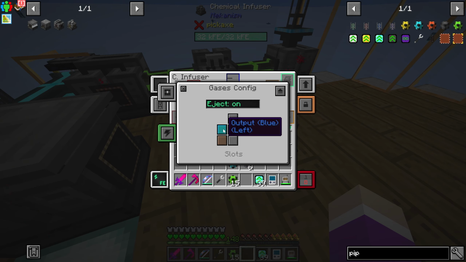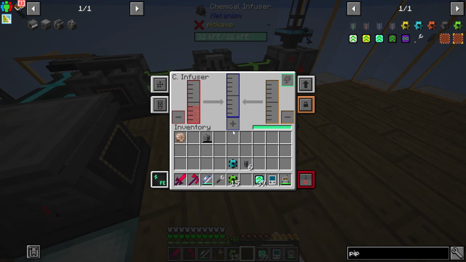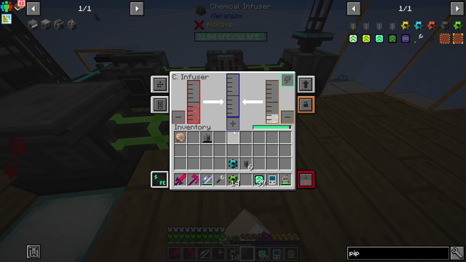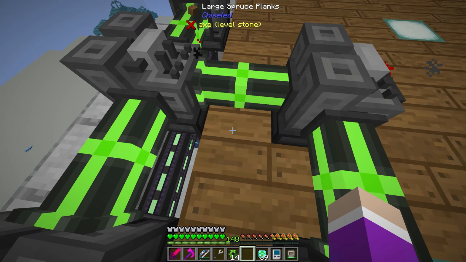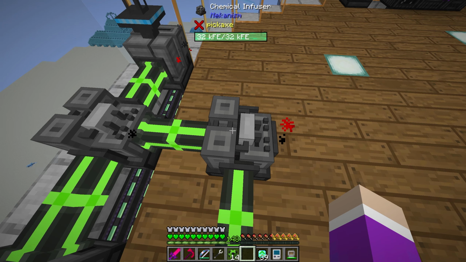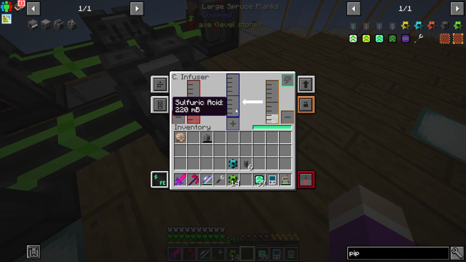So I'm going to change this to the orange input. And you are going to be red. Okay, let's see if this works. Water vapor, sulfuric acid. How are you losing power? Because I disabled the power inputs on all sides. Input the bottom. There we go.